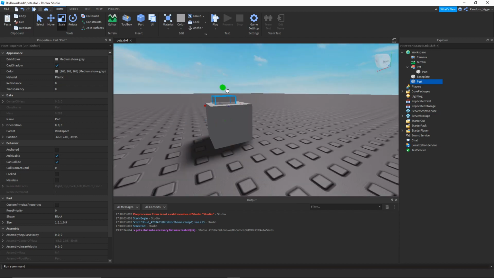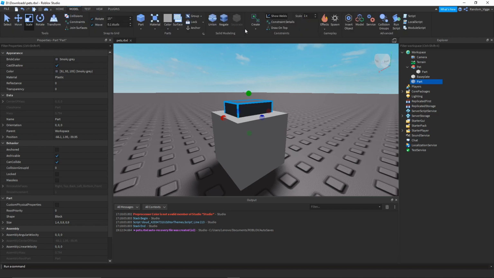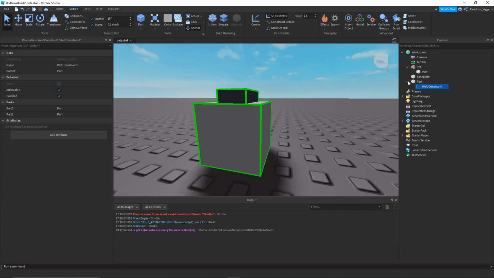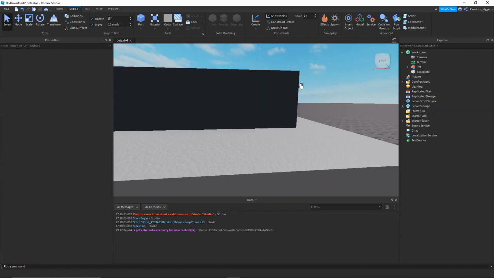The only thing you have to do is go into model, and then click on that little drop bar thing, and then click weld, and then click on that part, or it should already be selected, and then click on the main part, and then you will see this kind of green thing if you have show welds on. And then you just put it inside of the pet and make sure that this part is also massless, and I recommend can collide is off, and of course anchor must be off. And there we go, we have our pet.